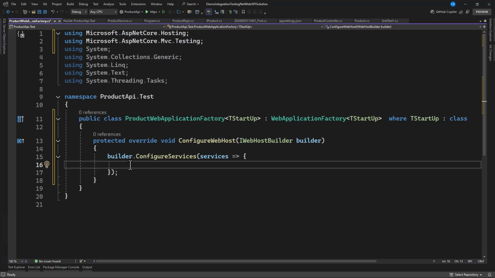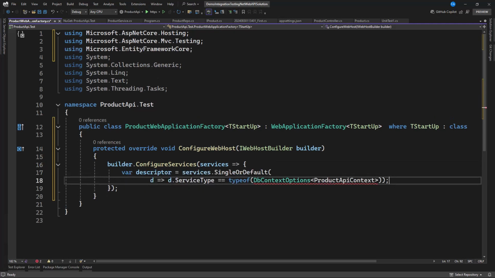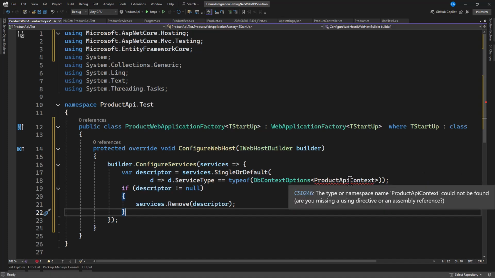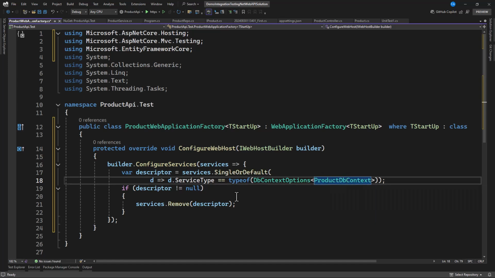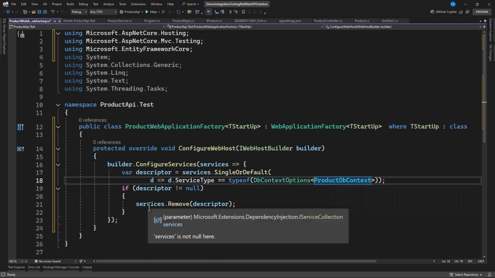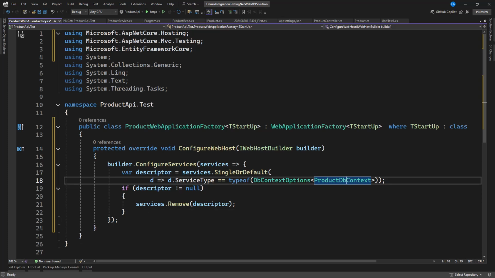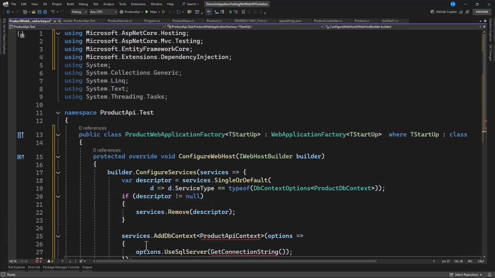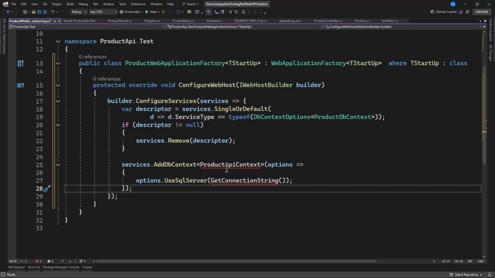We grab our service. In case the service is not null, meaning it has a DB context created or injected, then let's go ahead and remove that. Here it is not an API context, it's rather ProductDbContext. This is what we are talking about. In case it is found, go and remove it and now add our own one. Which are we going to add? We want to explicitly add our own default connection in here. As you can see, ProductDbContext. Then we have our services.AddDbContext. We specify our ProductDbContext.